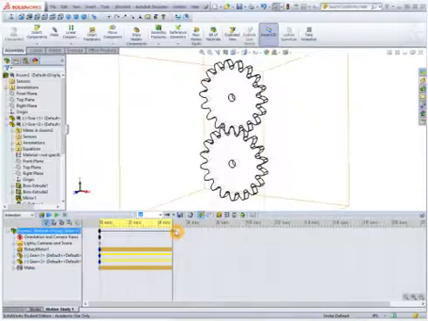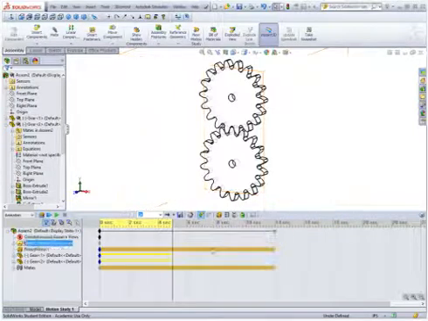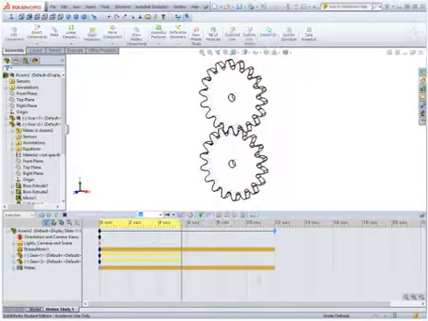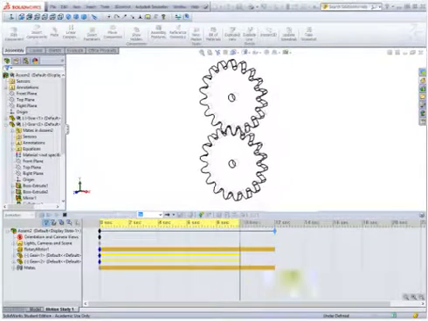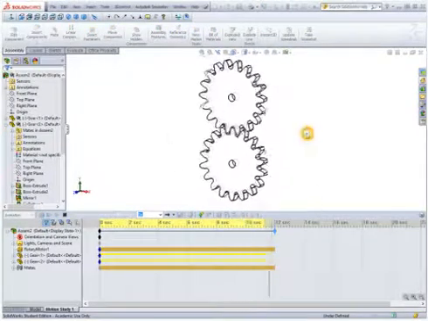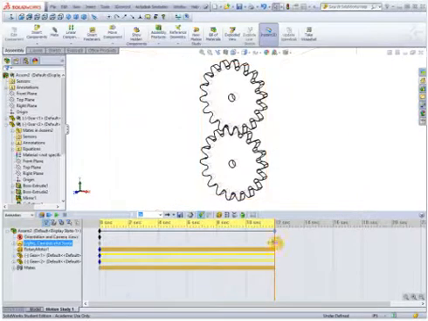If you want to make the animation occur longer, you can drag this over. So let's make this go for, let's say, 12 seconds. Now it'll continue to rotate a little bit longer. You can add other stuff in there as well too. So if you want the video, or if you want the assembly to change its view along the process, well, we can go over here.